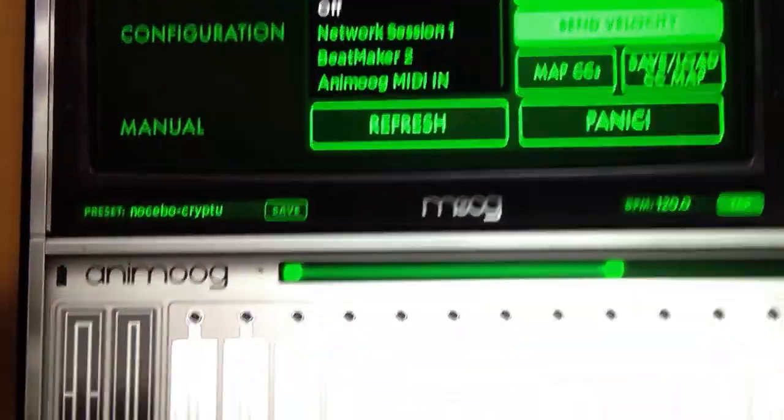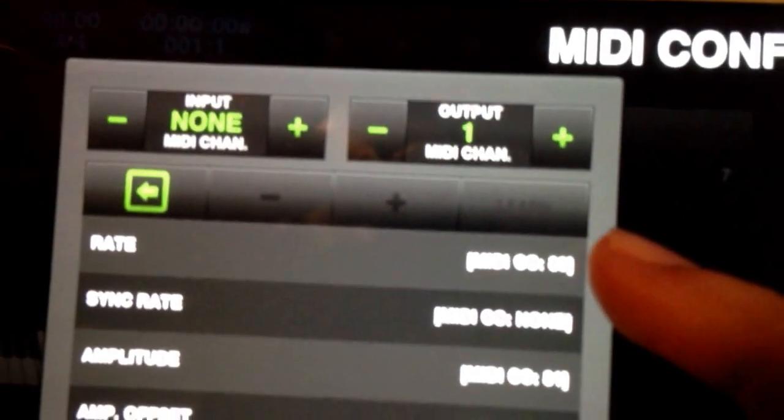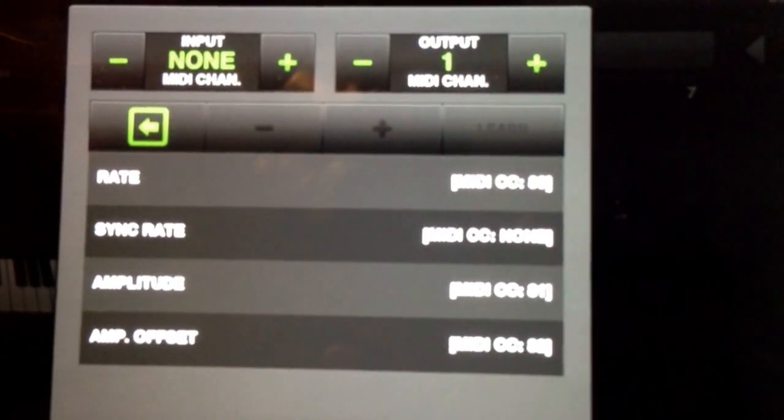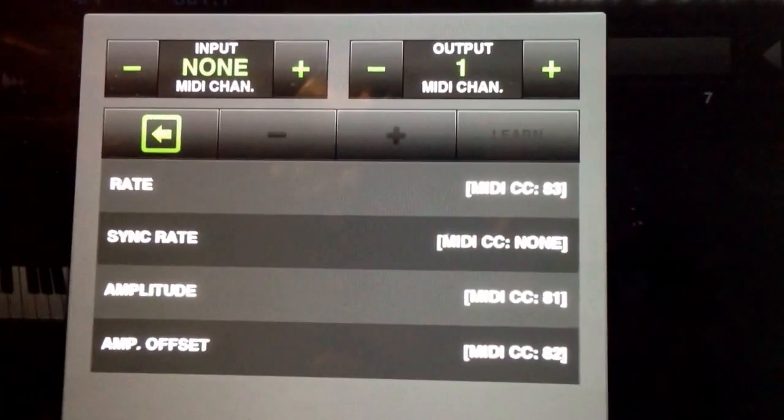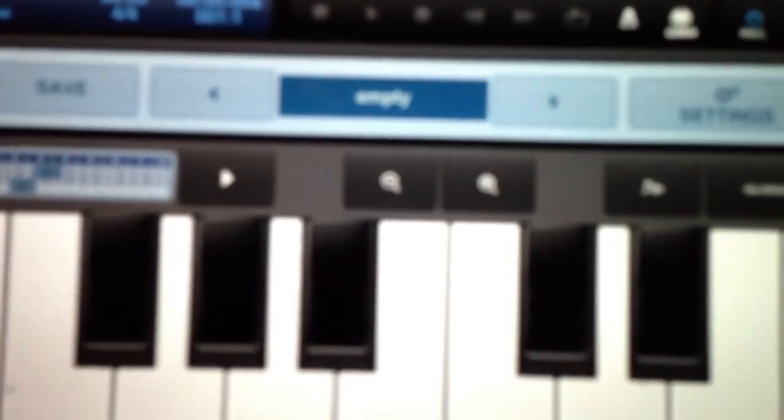So go ahead and go back to Beatmaker, close this up, and this is where you saw the 83 again. Go ahead and close this. Okay, now let's see if the LFO is working.